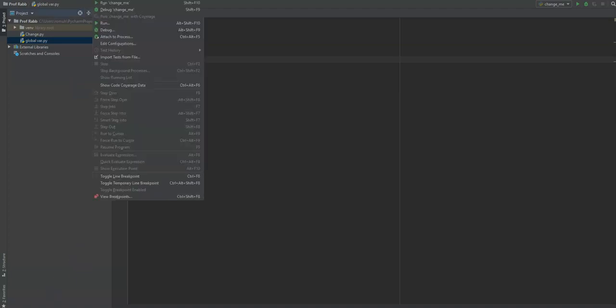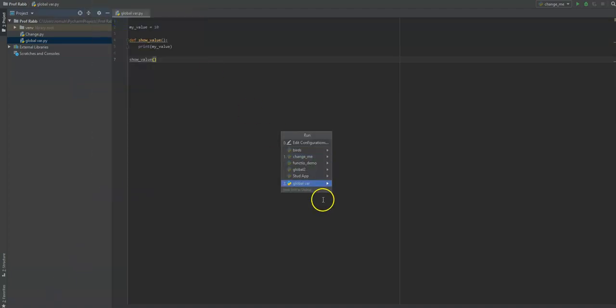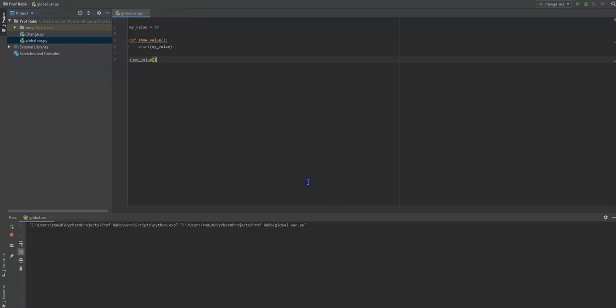All right, so let's go ahead and run global var, and the number that pops up is 10. Since it's preset that the value is 10, we print 10.